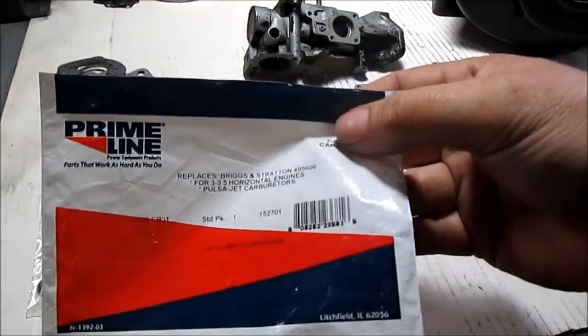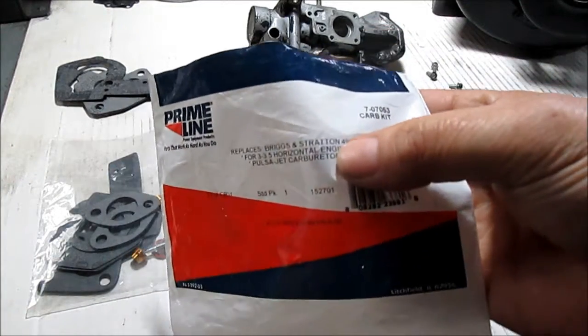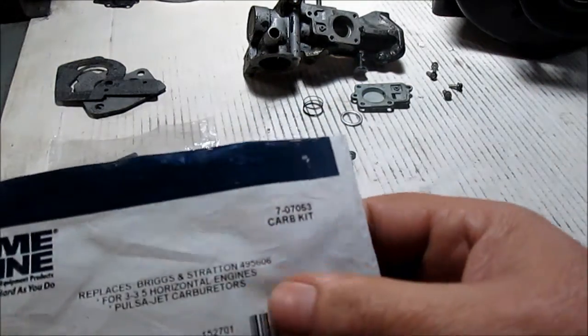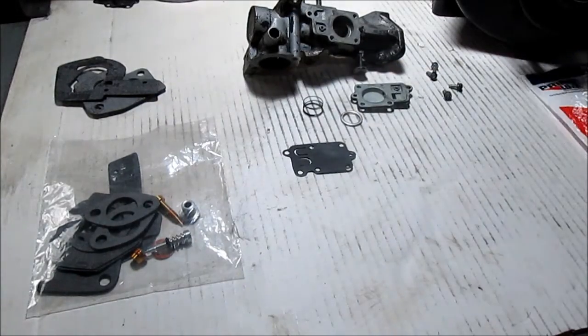I'll snap a picture of it. It came from an O'Reilly's parts store. Snap the picture so you get the Briggs number. We'll be off over in here. And that's their number. It was like 17 bucks. You can find this Prime Line on Amazon too, but I got it the next morning.